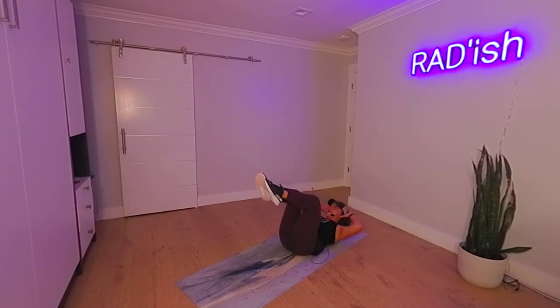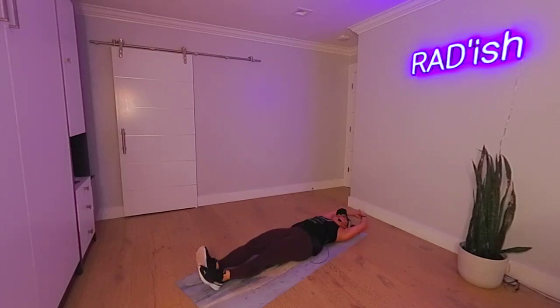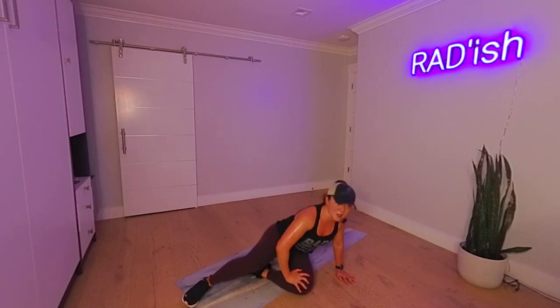Two more each side. One more each side. This is it. Finish strong. Woo. Extend your arms and your legs. Deep breath. Lengthen the whole body. Then slowly exhale out.